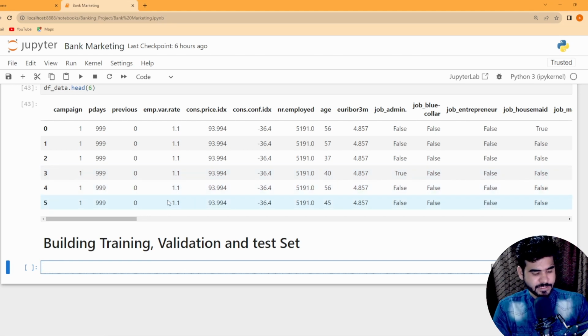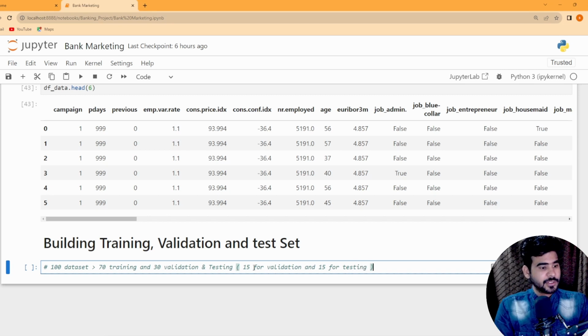So first we are going to divide our 100% data set into 70 and 30. 70% of the data we are going to use for training, and 30% of the data we are going to use for validation and testing. Later, this 30% of the data we can divide into 15 for validation and 15 for testing.